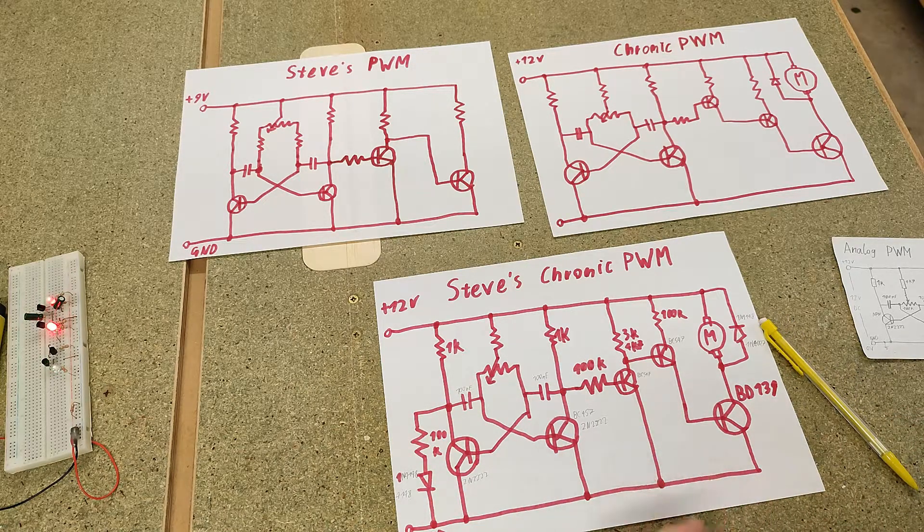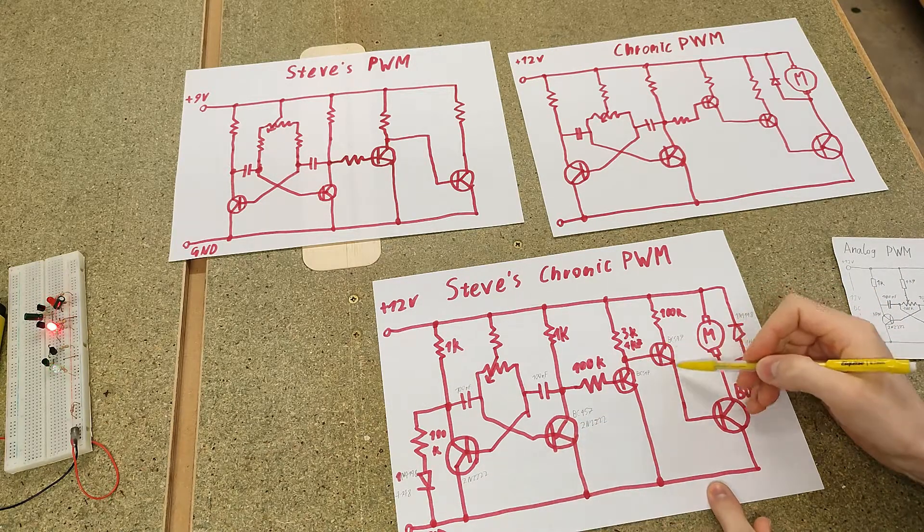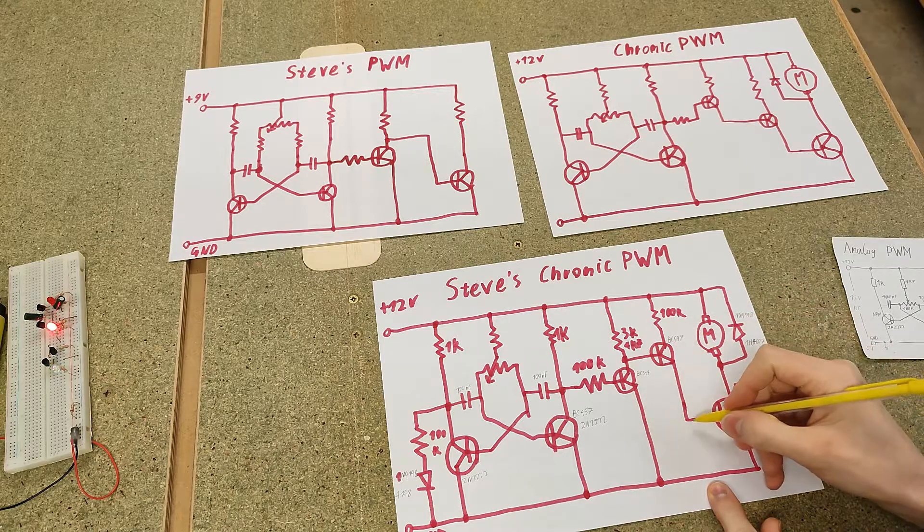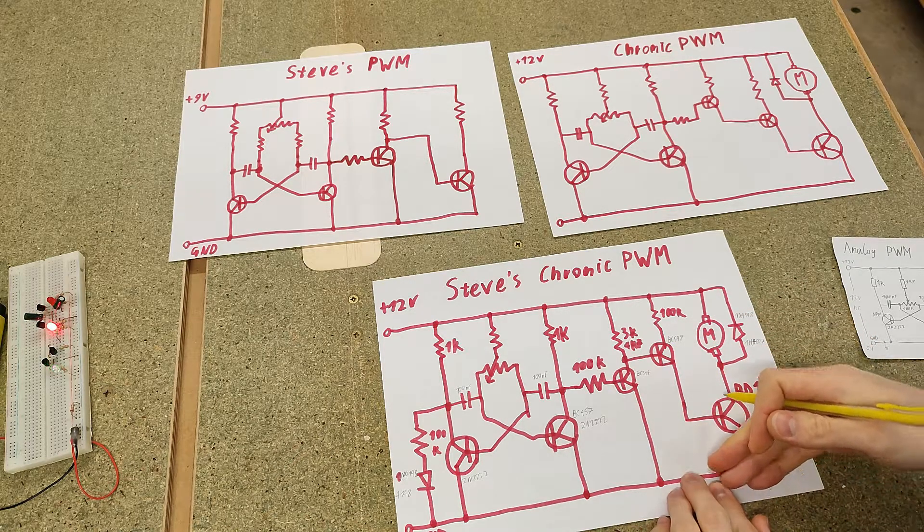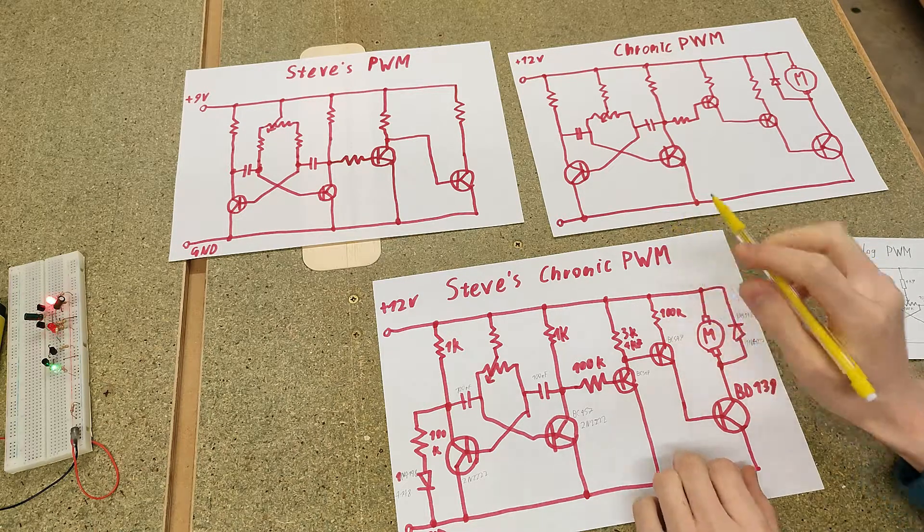Just go simple with a MOSFET. If you need high switching currents, just put one MOSFET here, right here. Replace this transistor with a MOSFET. Connect it to ground. Get rid of all this. And put your load down here instead of the resistor.